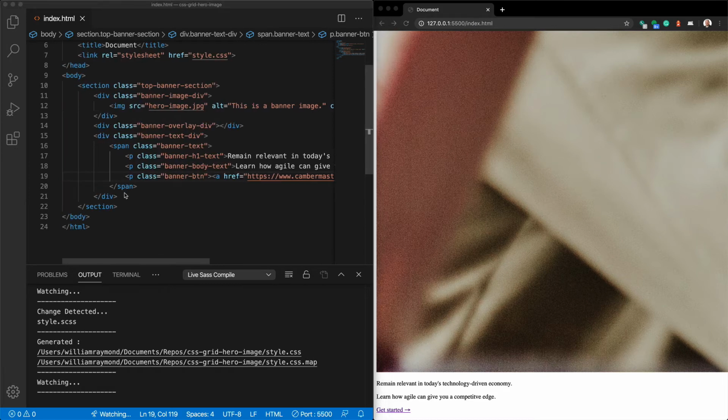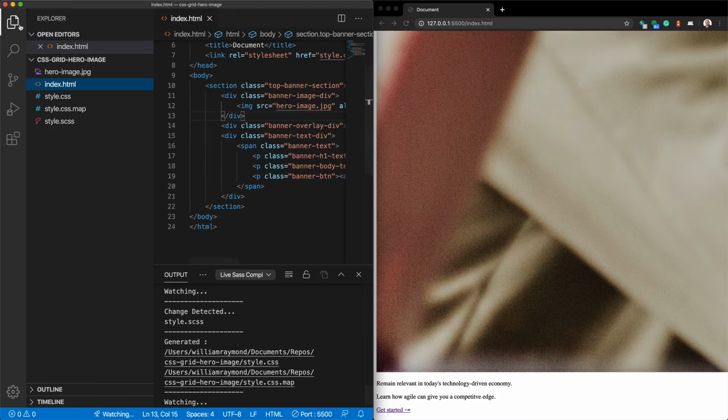Okay, before we leave this file, let's just recap what we did. First, we created this section here that essentially is going to be the container for our banner image, our hero image. And then we have the image itself contained in a div, and we've got another div that's going to be the overlay with the gradient. And then we have one final div that's going to display the text. So granted, I have big long names for all these things. I did that so it would be easier to understand when you come back and look at the video, but that's the idea. So let's go ahead now and focus on formatting this the way we need to.